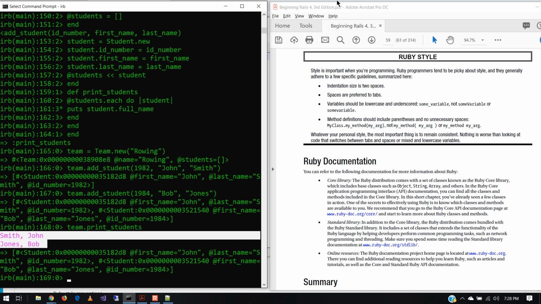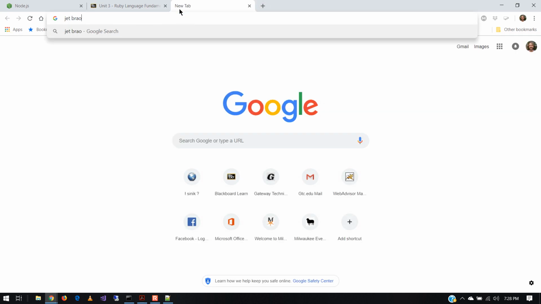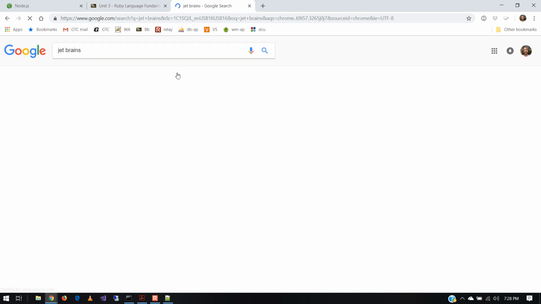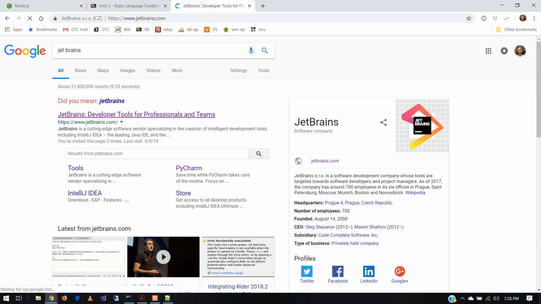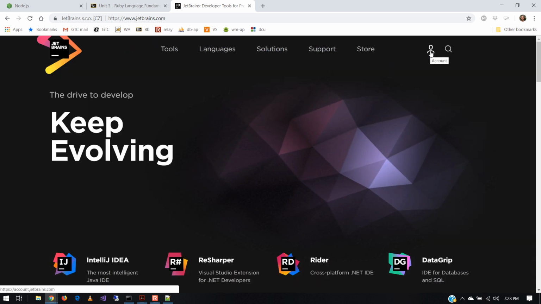You know, the other thing I'd like to point out to you guys, and maybe I did this very superficially initially, is there is a company called JetBrains, and you guys probably already know about them, I'm sure. They are very expensive. However, if you go to JetBrains, the first thing you do before you start downloading stuff is sign up for an account. Use your student email account, so it's got a .edu at the end, and by virtue of that, they will give you free access to all of their products.